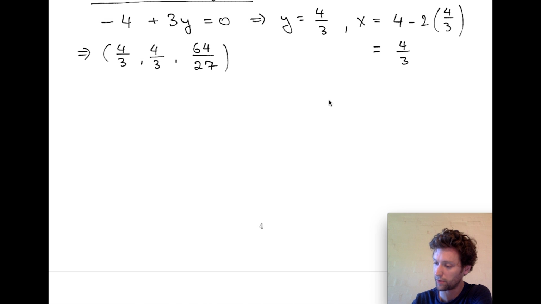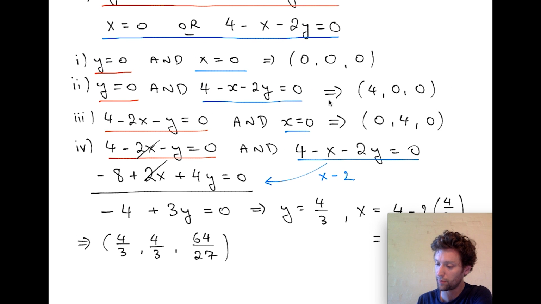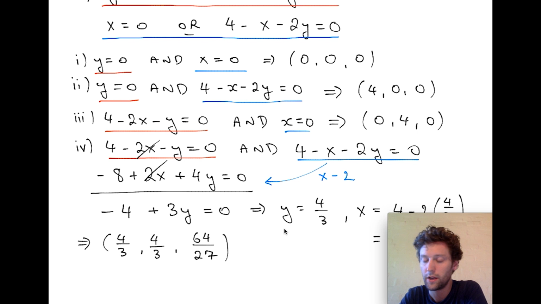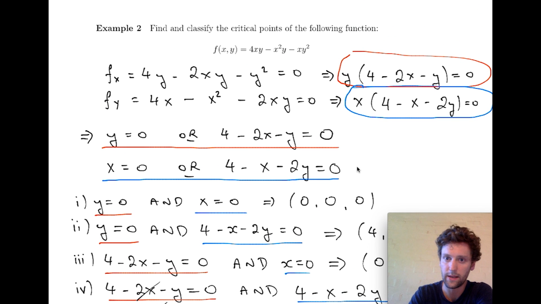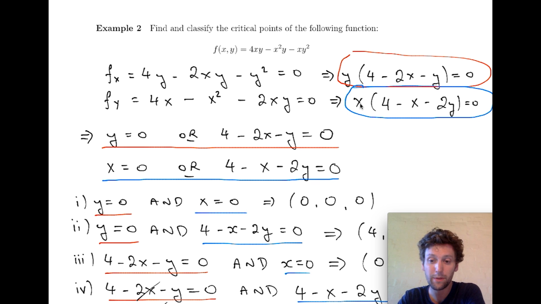Okay, so we have all of our critical points now. Notice that I ended up with 4 different critical points: 1, 2, 3, 4. So I was solving 2 sets of equations and ended up with 4 different points. And you notice that I was very careful to deal with all of the different possibilities. I didn't divide out y at this point, or I didn't divide x out at this point, because those can be equal to 0, and those are indeed possible solutions here.